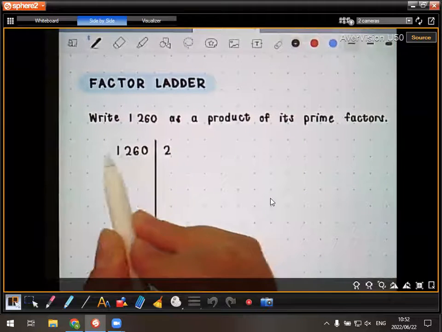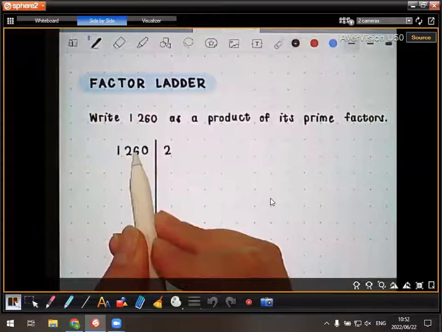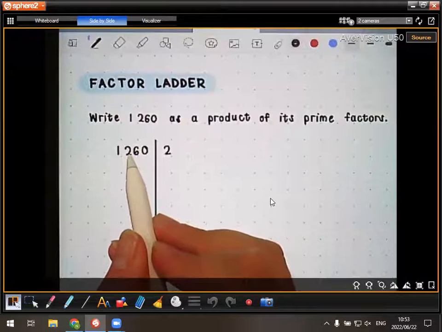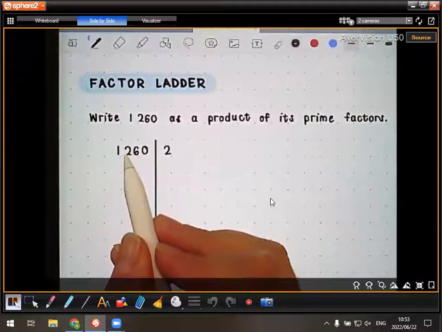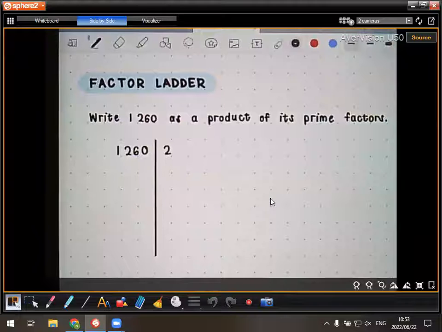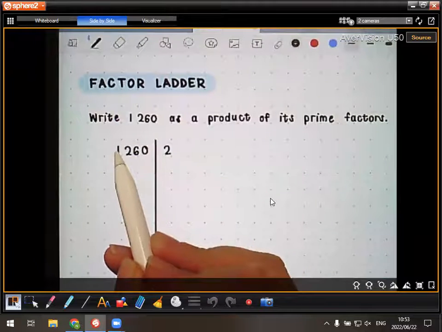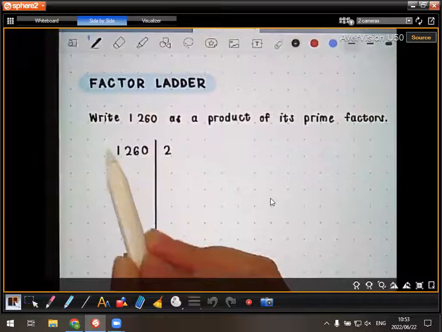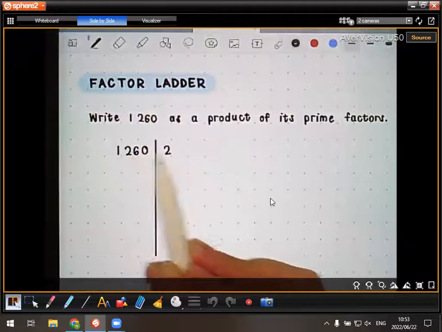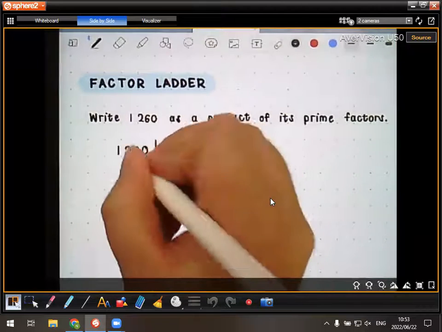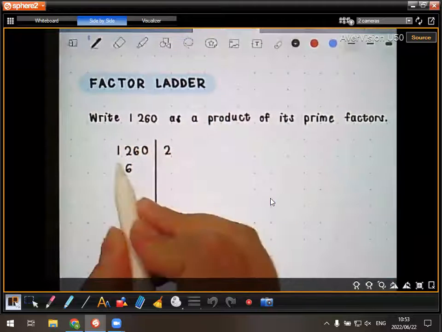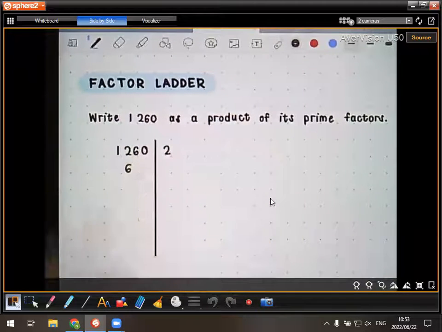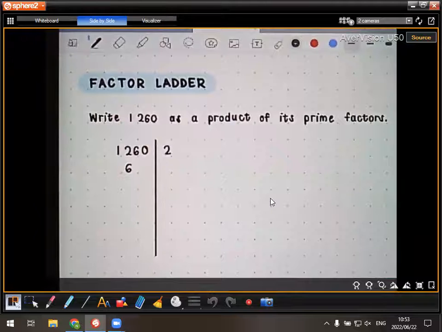Okay. Now some of you might be able to just do this in your heads, just by thinking quickly, what is it divided by 2? But let me show you how to do it the long way, because it's not always going to be an easy number divided by 2. Let's start from the front, guys. Can I divide 2 into 1? No. What about 12? What's 12 divided by 2? 6. So let's put a 6 under the 2. It's almost like we're doing long division in effect, but it's not super long.